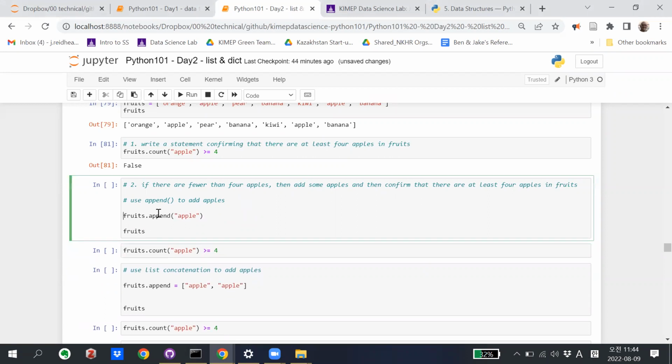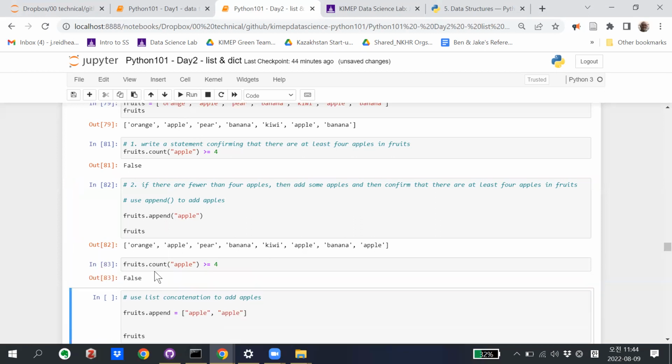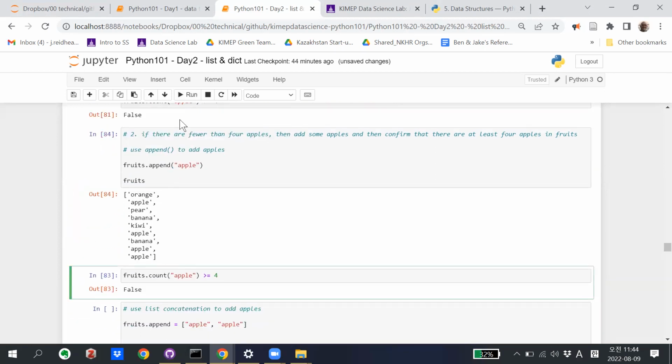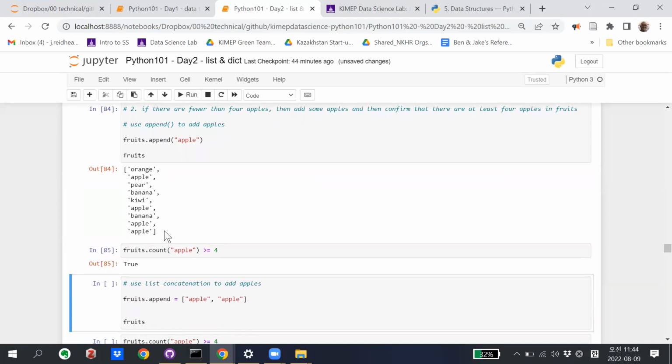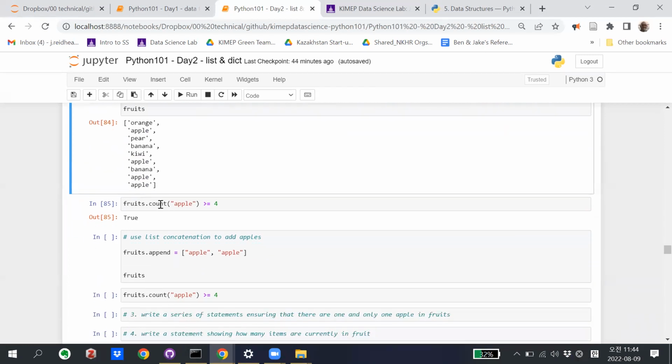So for append, that's right. We can run this, and now we've got it added another apple. Is this true? Not yet. We can run it again. Run it again. How many apples? True now. Right? We have 4 apples. 1, 2, 3, 4.